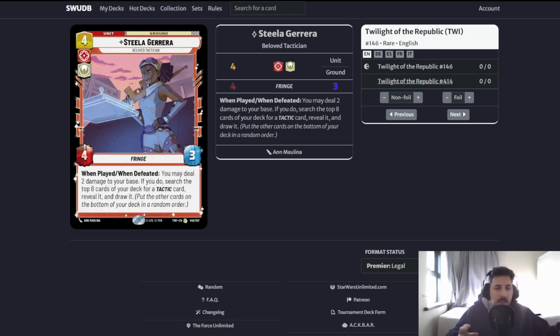So now we're getting into the real anti-Heart Control cards. Those cards I've talked about earlier are nice, they're cards that can be quite annoying against Heart Control. But let's talk about the real Heart Control killer of this new set, and that's obviously Stella Guerrera. This card is so incredibly strong against Heart Control.